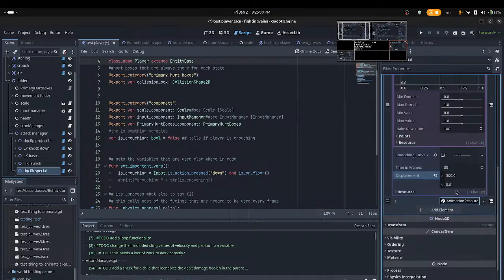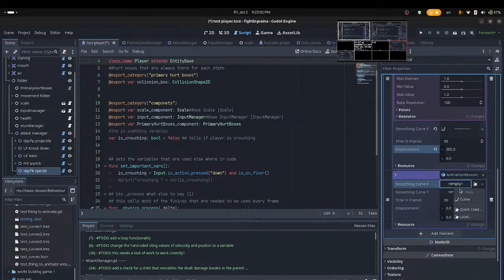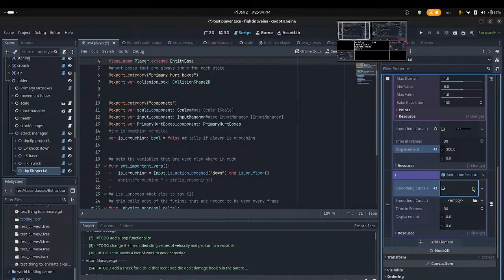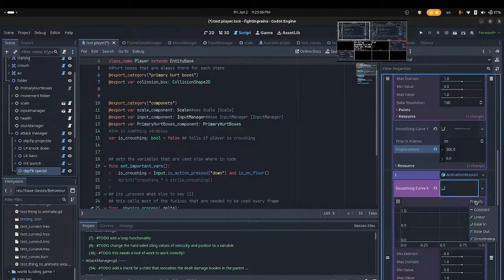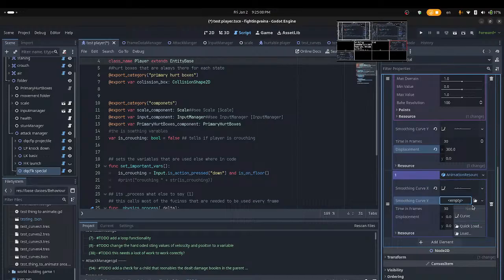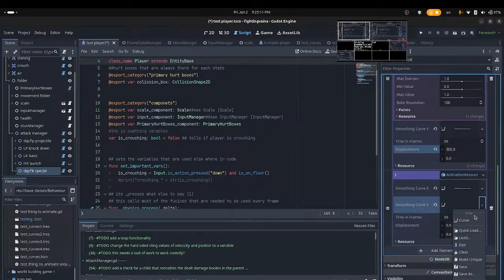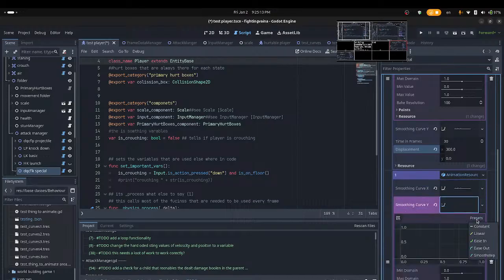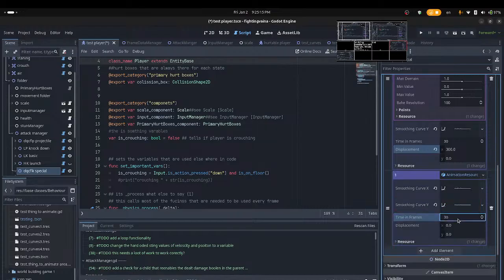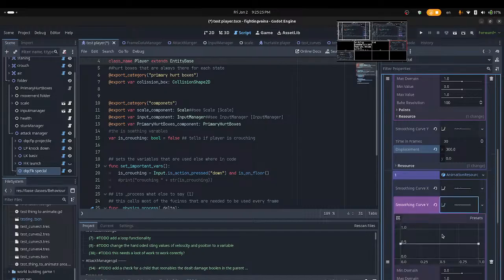And then same thing for these ones. And then 300 in the Y. I want the Y curve to go from the highest speed to lowest speed.